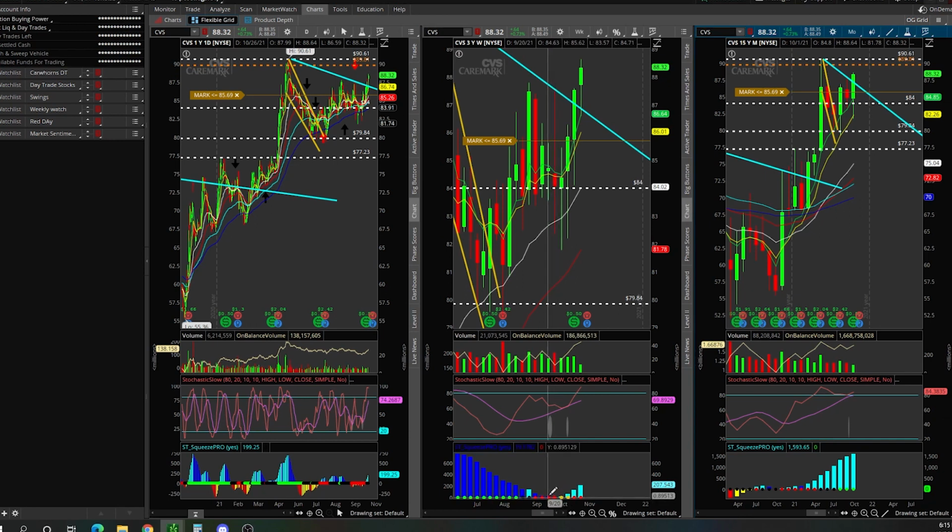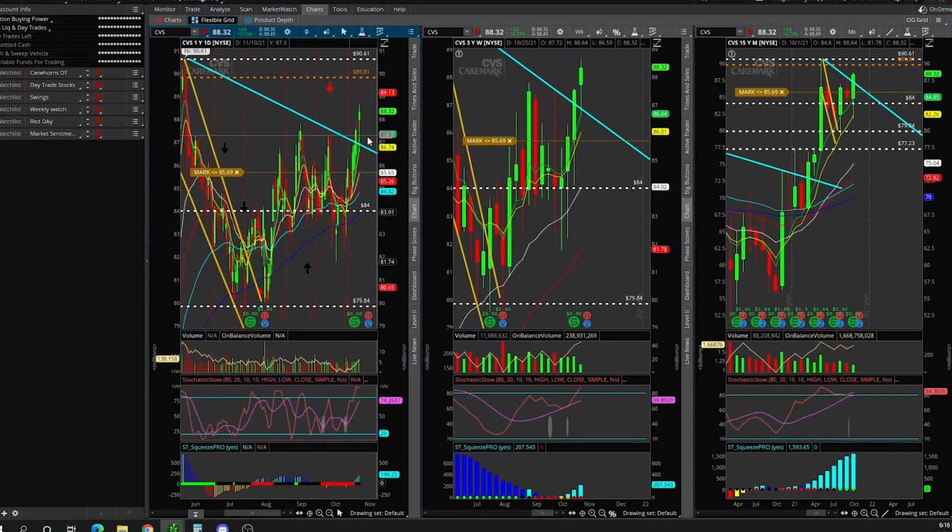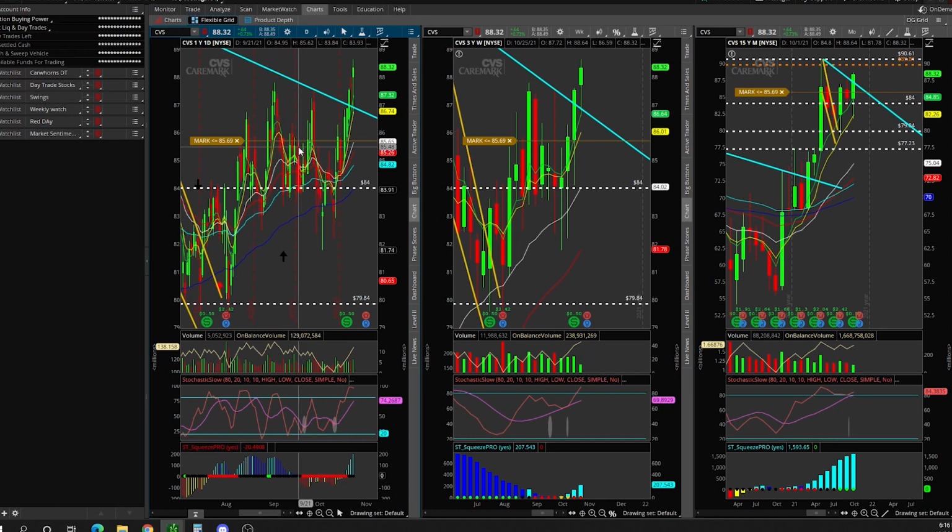I have found in my swing trades personally, when there is a weekly and a daily squeeze, the results tend to be pretty significant. Now, if it's in the light blue momentum and we see that squeeze on the weekly, as well as the daily, that is where I've seen the best results.